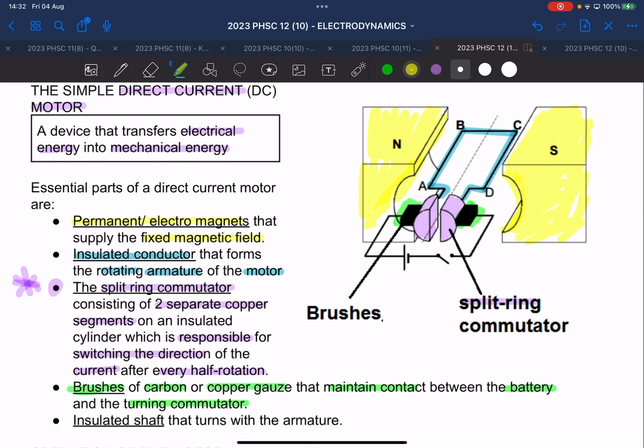And then there we have an insulated shaft. Okay, en die shaft hierso is daai ding daarso. So I'm going to send this thing around. This is a bit more complicated, what that is on here. Okay, but what I want you to see is here is my shaft. So in a fan, it is this thing that turns the head of the fan. So this will be connected to the head of the fan. Okay, so this is the shaft.